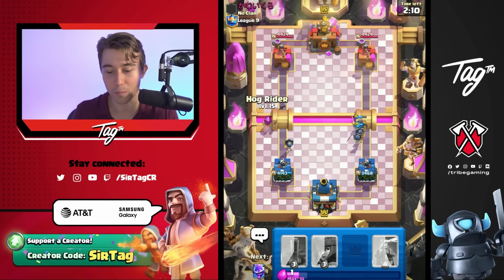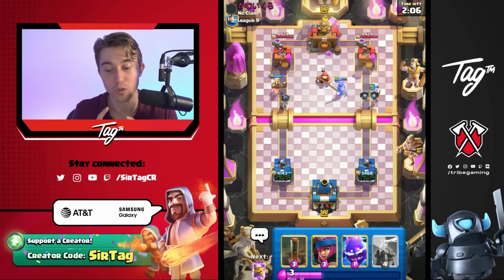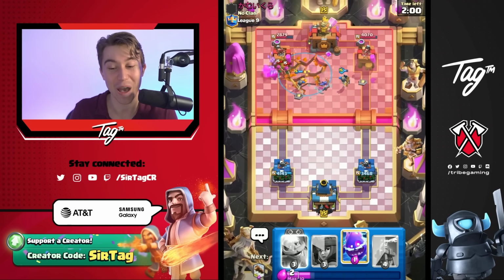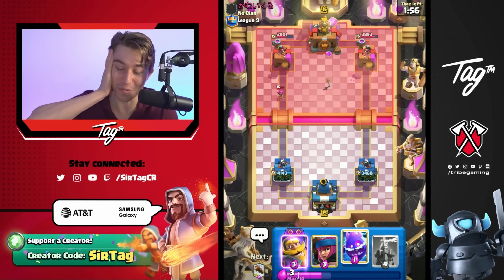This might seem really dumb to go on the other side, but we have one guard counter pushing, and that guard will do a huge amount of damage. Also, the guard's going to be able to body block a bit, and then we can go for an Earthquake. What a weird, chaotic match that we have. Elixir Golem with Archers, Evo, and Fisherman, man.